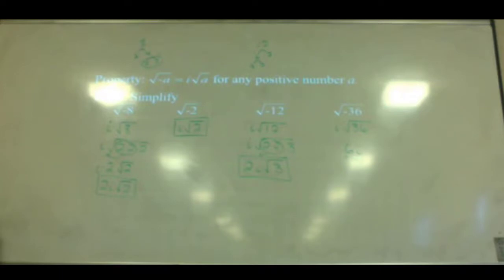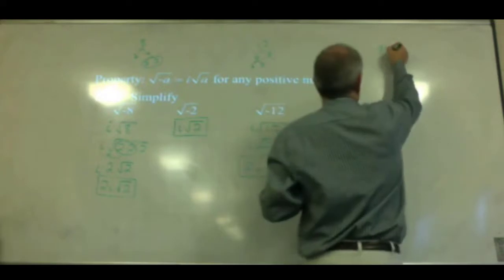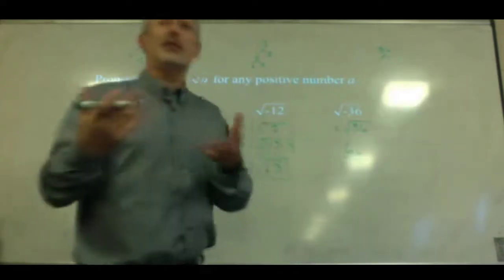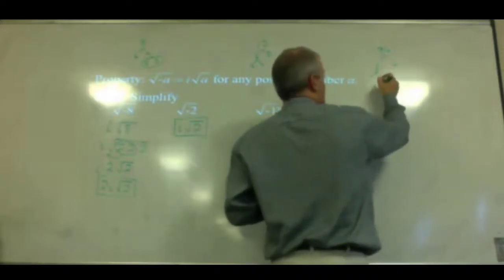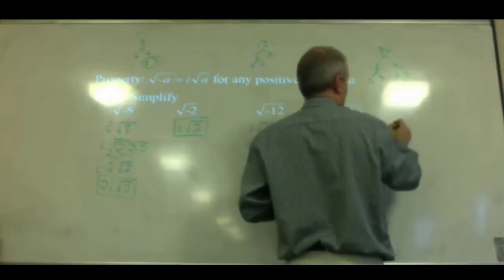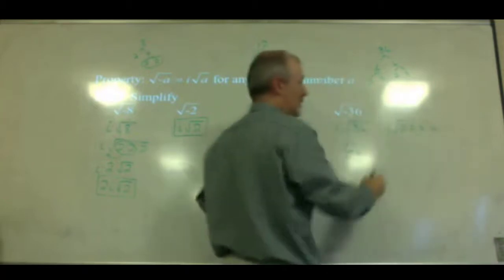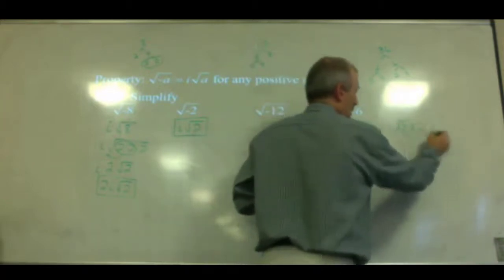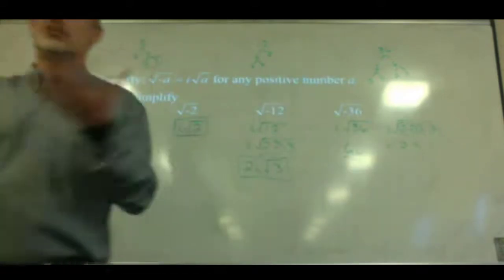So you wouldn't go, like you did that, if you're breaking it down, then you wouldn't do the 2 times 3. Okay, so are you talking about this one? Yeah. Okay, so what we would have is 36, and if we break up 36, how do we break it up? 6 times 6, and then we break this up into 2 times 3 and 2 times 3. So look at what we would have. I, and then 2 times 2 times 3 times 3. So we can take out the 2, and we can take out the 3. And since they're all multiplied together, just 2 times 3 would give you the 6.